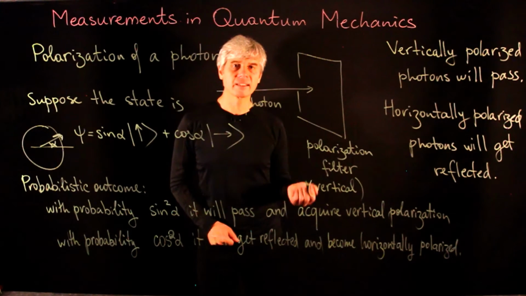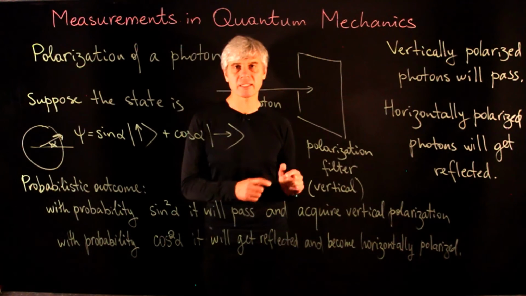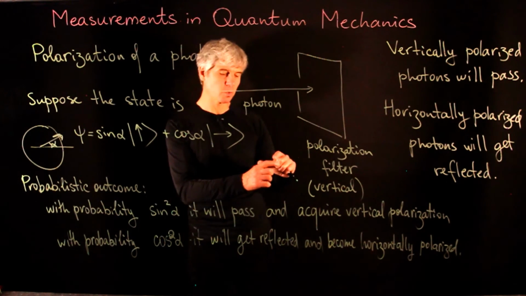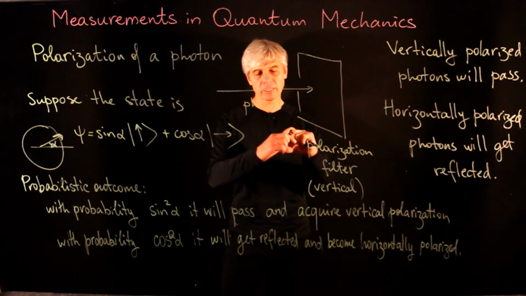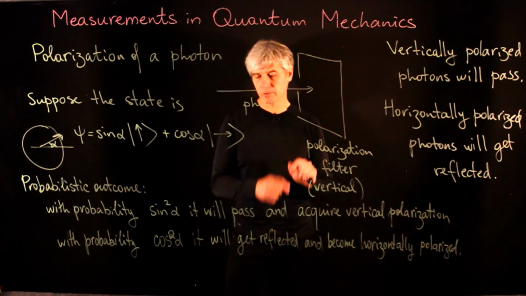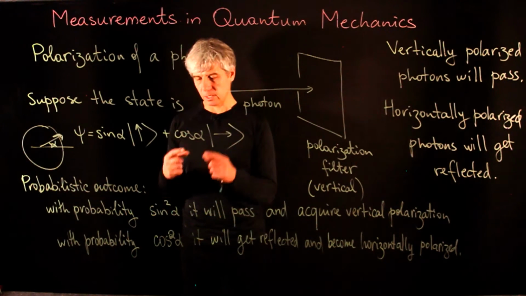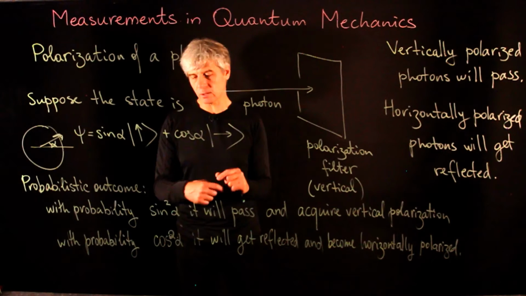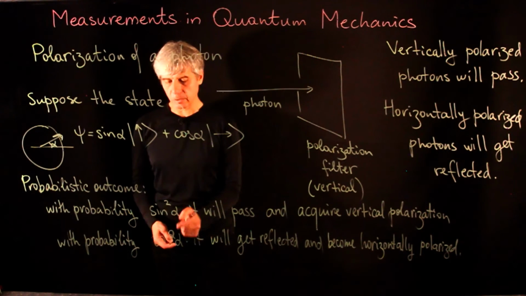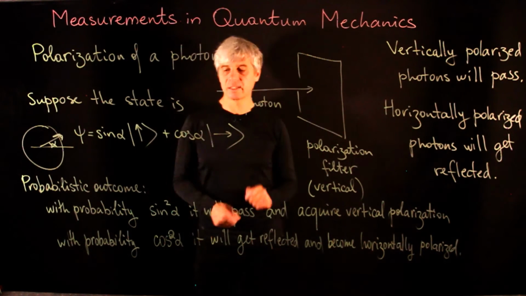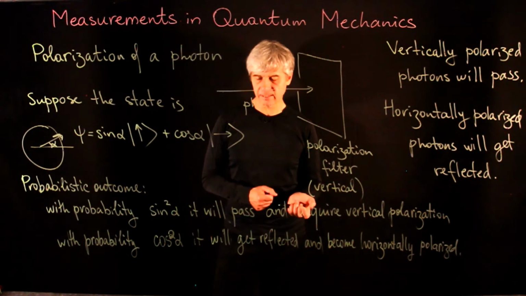And if you get glasses from a movie theater, you can run nice experiments at home. And so by turning one filter relative to another, you will see how these lights will get darker or lighter. And so basically, you can see the sine squared and cos squared just right in your own hands.